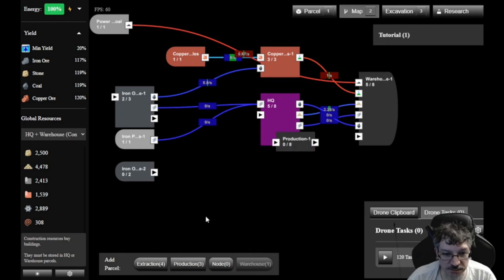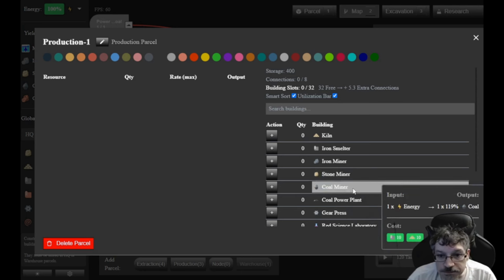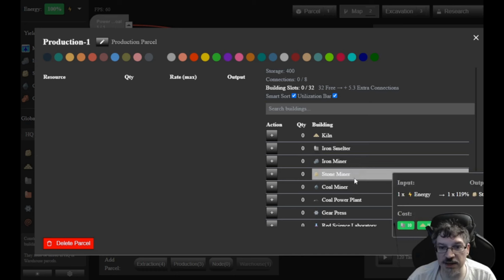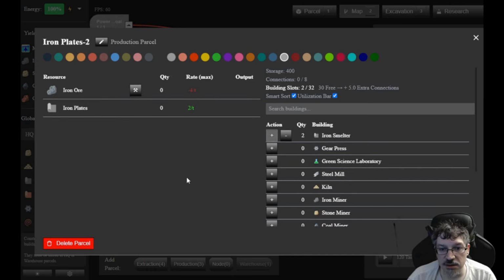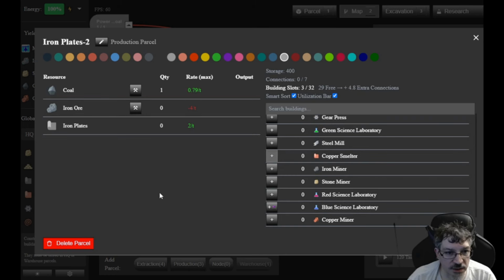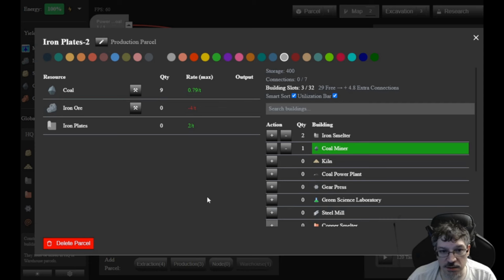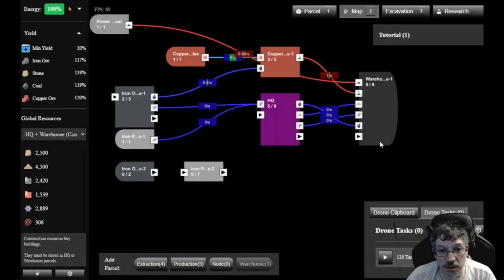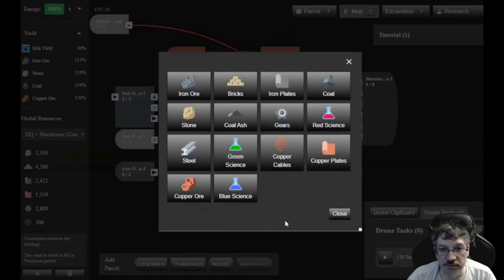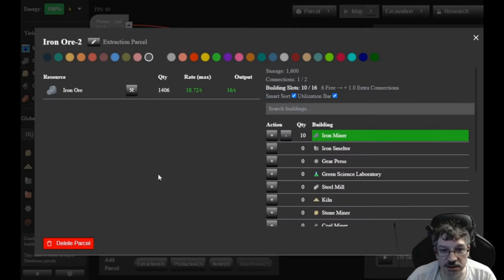Then I made a production is where we're going to smelt it. So we have iron mine coming in. We need iron smelters. And then we need one coal miner. All right, so we have iron smelters, one coal miner. Then if we took this iron into here, the iron ore. Okay, so now it's going at 16. It's coming out at 16. We're making 18, it's going out at 16.